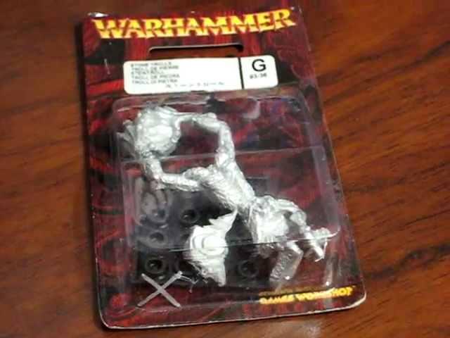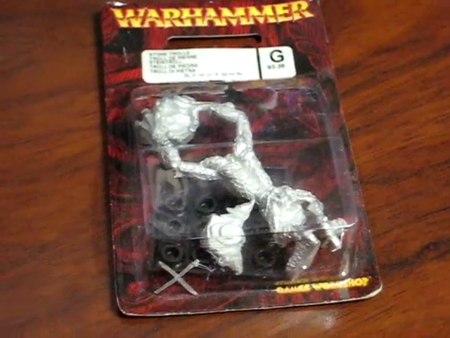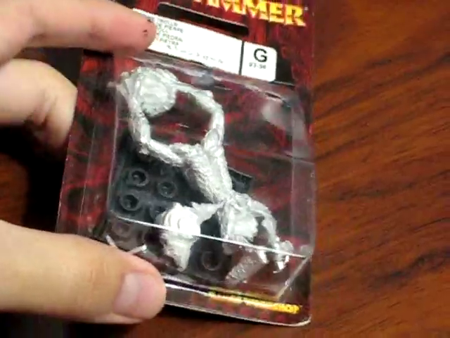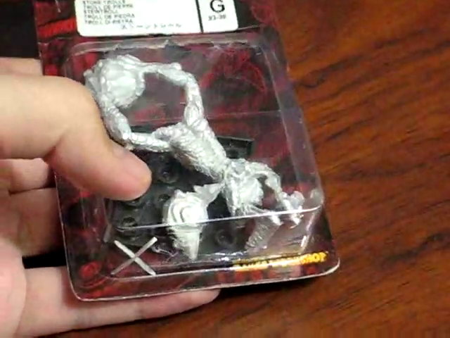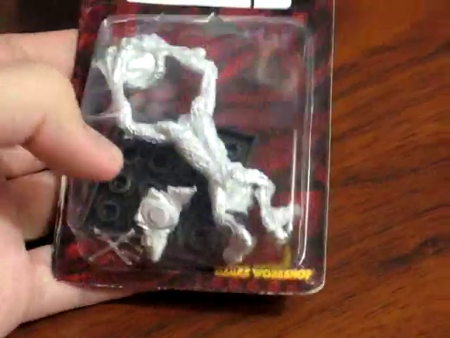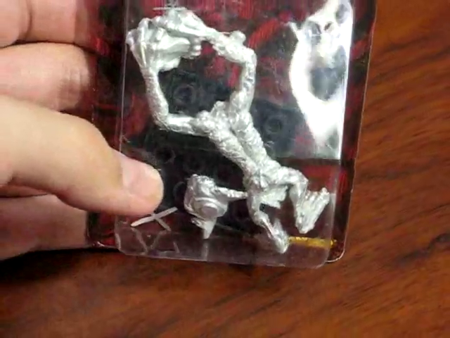This time for the Orcs and Goblins army we'll be reviewing the Trolls and both of its variants. As you can see, Troll comes in blister packs in one unit. You can see it's pretty much straightforward. Many of them have very few pieces to build, and thanks to the fact they're pretty straightforward and solid, you don't require a lot of pinning.